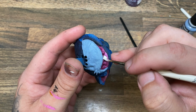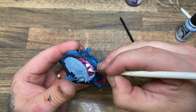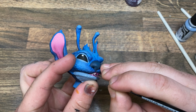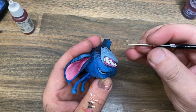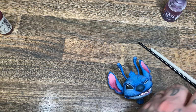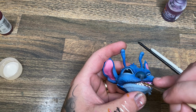I'm now going to take some highlight skin, and this is a difficult color to get hold of because unfortunately it comes from a set, the Nocturna Fairy Flesh set, which I used for many years, and annoyingly it's really hard to come by that set. So this is probably something like an ivory white. It's just not an actual white. If you used an actual white, it's going to look a little bit weird, and I can't really explain that phenomenon to you, but basically white is the only thing you want to use in highlights of things, like on the specular highlights of his eyes, which I'm now going to cover with a gloss coat of paint from Tamiya, the X22 to be precise.